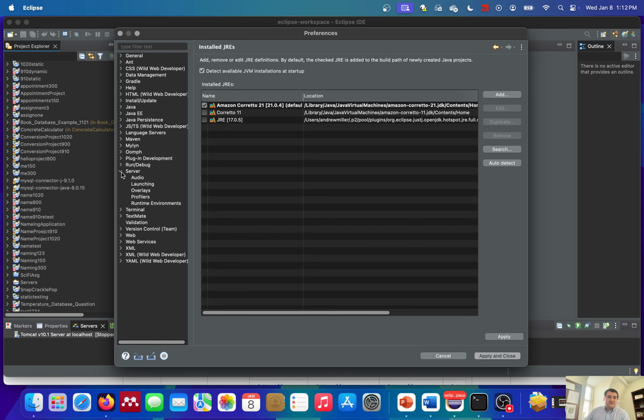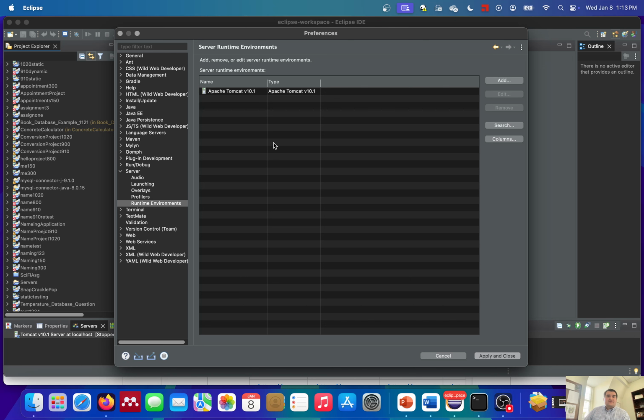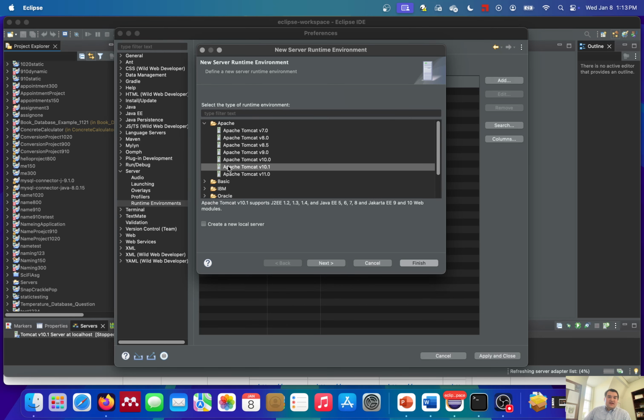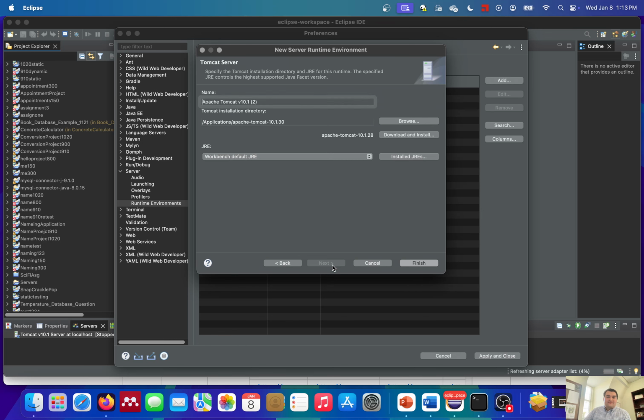Next, you want to configure your server. So to do that, you'll go to server, expand that out, go to runtime environments, click on runtime environments, and click on add. So you'll have a list of all these different server possibilities. We're working with Apache Tomcat 10.1. So go ahead and select that.